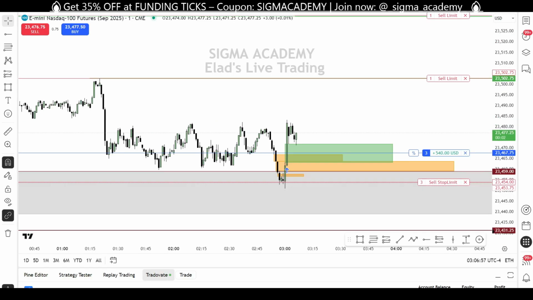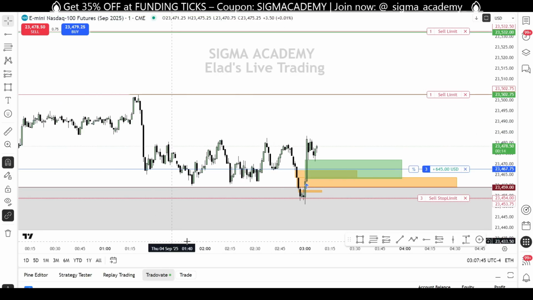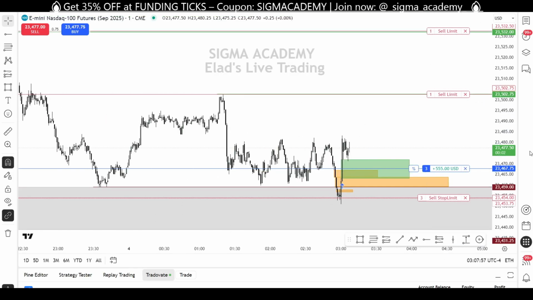On top of everything, there was also a fair value gap on my side and an inversion fair value gap along the way. When you've got 3 PD arrays lining up on your side, your stop should always be placed beyond them. One thing I definitely need to improve is the placement of my stop at the very beginning.